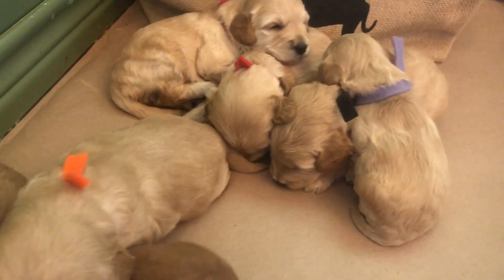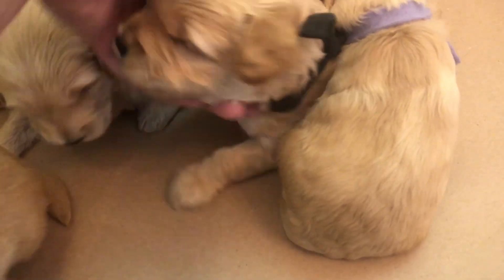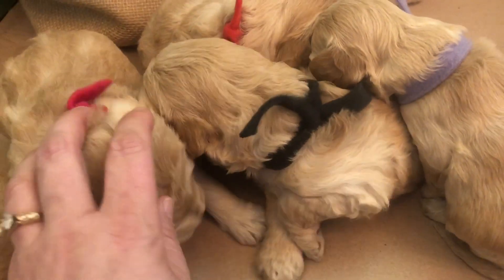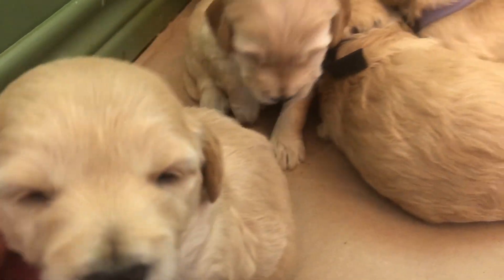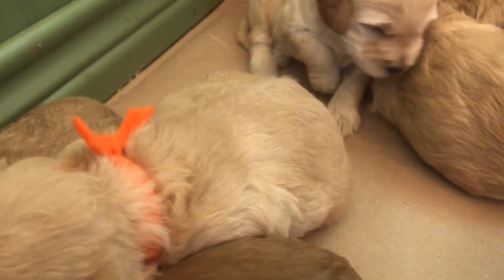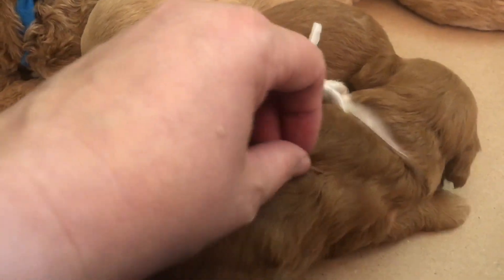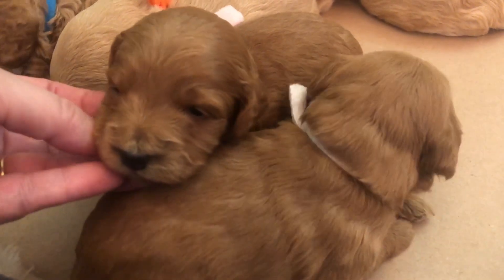Over here we have all of our apricot and cream. The little orange baby is an apricot. The pink collar is kind of bordering on apricot — you can see there's more tipping on her — but everybody else is what we call a cream. With the apricot, there's an undercoat that's a little lighter and then there's apricot on top. Everybody has dark ears. We'll know in the next few weeks if those ears are going to stay dark — usually when they're dark at a young age they can change, but as they get older and they're still dark, that's going to stay. As far as the reds, red does fade, but you will notice throughout the life of your dog, as you groom them, cut it down, grow it back, that dark red does come back.